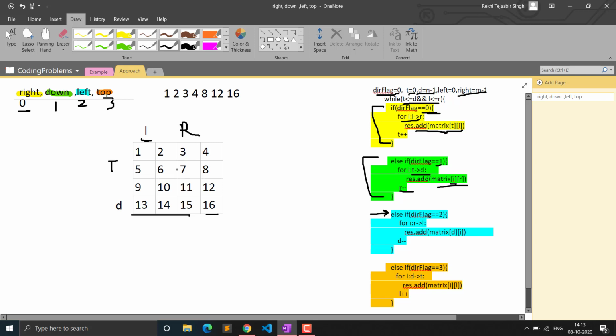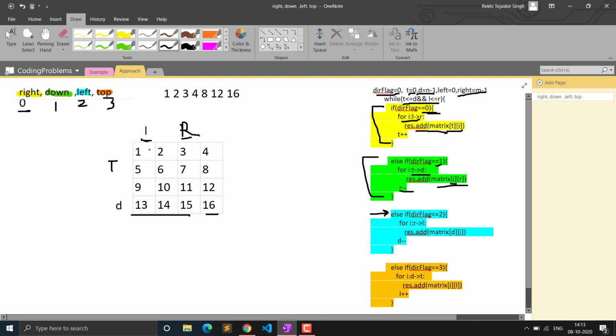You can think of how we have to use a for loop. We have to print the elements from 15 to 13, so we simply start the loop from R to L. We write the for loop condition from R to L, while I is equal to R and greater than L.